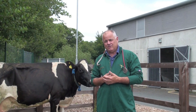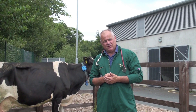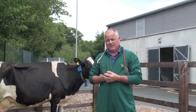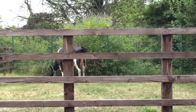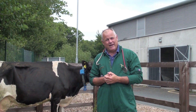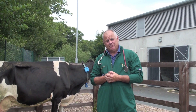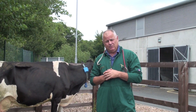These animals need shade. We have to start providing shade, and if there is no shade for animals to take, farmers need to look at options for providing it. It's also absolutely essential to have lots of cool water accessible at all times. In countries that experience this kind of heat normally, like Saudi Arabia, cows are sprayed with water sprinklers at key times, and canopies and shade are provided on a regular basis.